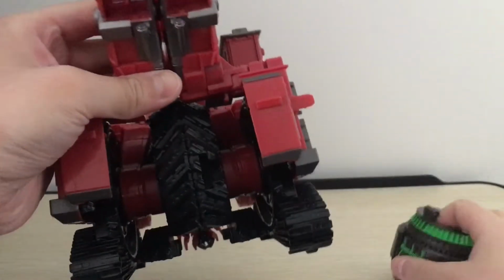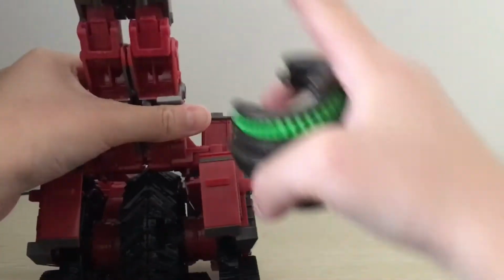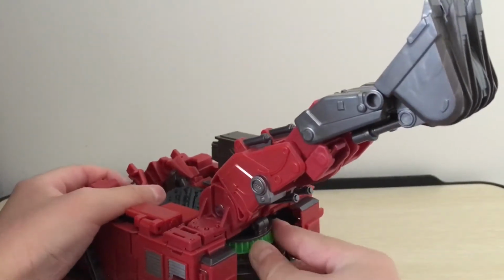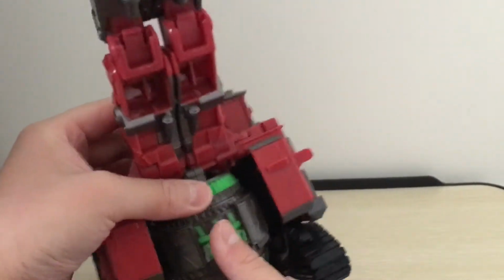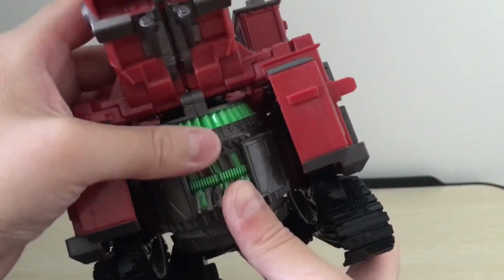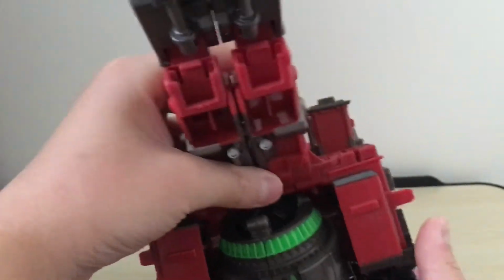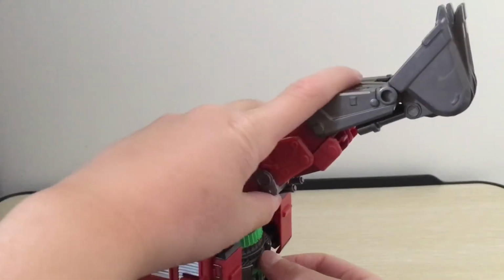It is very tight though, and this part will probably pop off. But if you just have this stationary, this is a much better storage option for this part than Overload. Kind of have to have the arm in a special position to do it, but it looks a lot better than the Overload storage position.